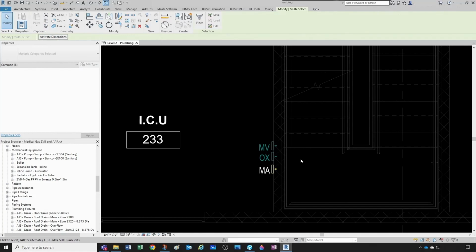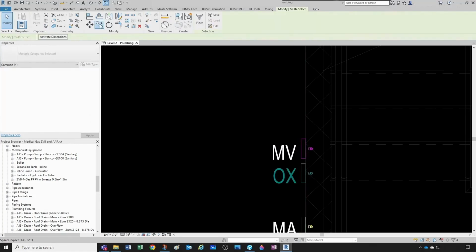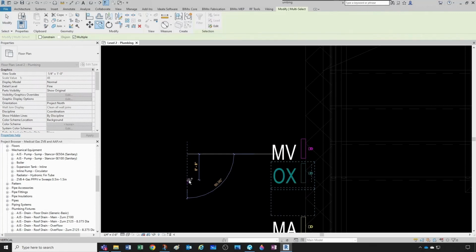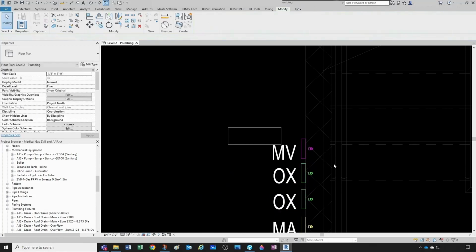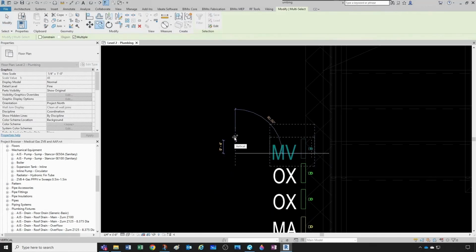So let's create a little bit more space for the oxygen. And then let's add 3 more medical vacuum.